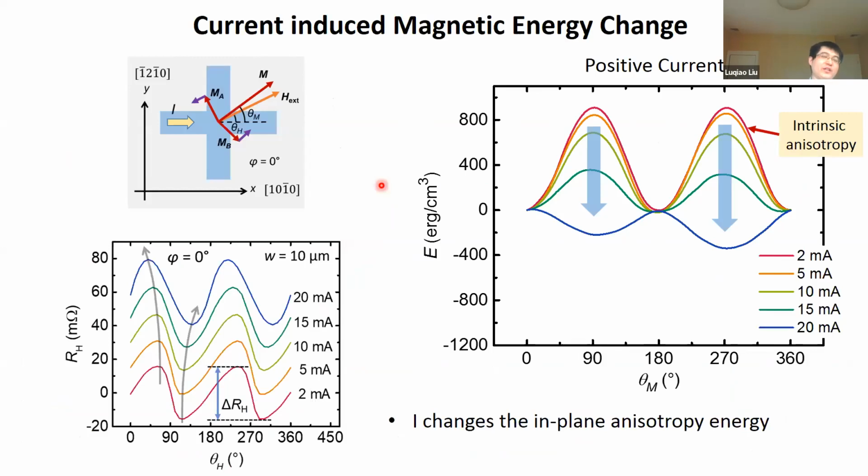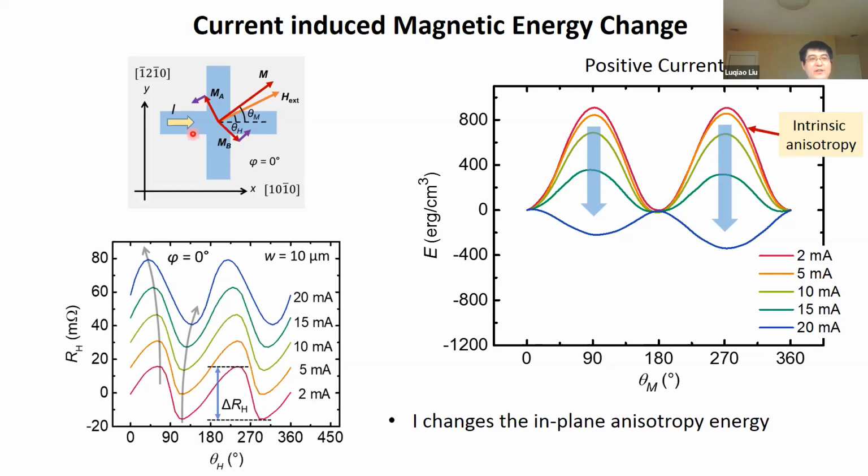Okay, so in order to get a more quantitative analysis, instead of just tracking the tilting, or the change of the peak or valley position, we start to utilize the energy picture. For each data point on the SMR curve, as I mentioned, each data point can be related to a certain magnetic moment angle. If you know this magnetic moment angle, and also what the applied current is, then you can basically calculate the magnetic energy associated with this structure.